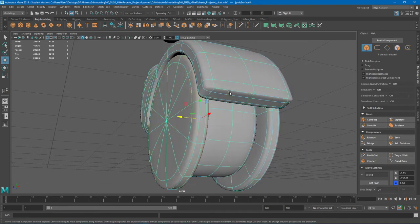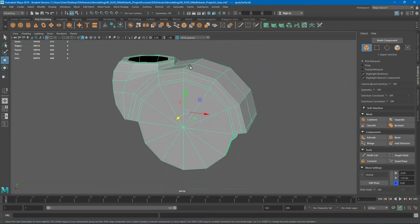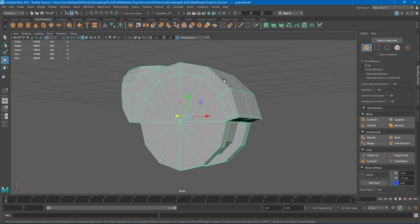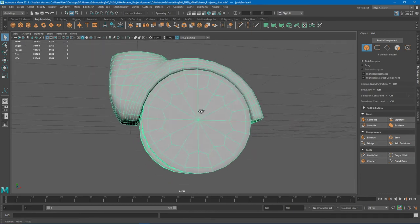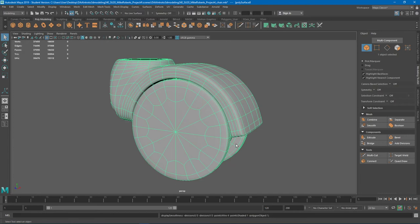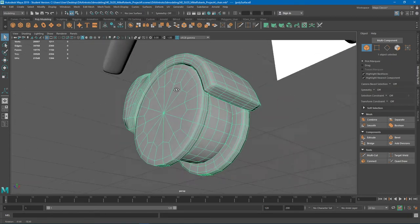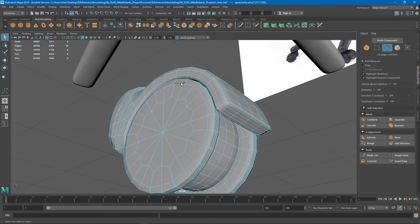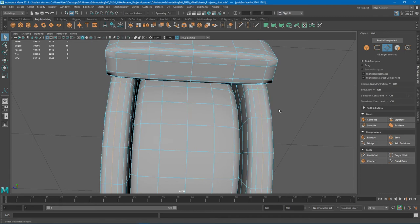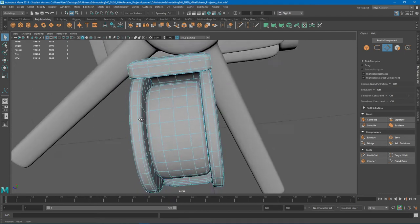I'm going to undo — Control-Z — because I want these combined. Also we notice our low-res doesn't look that great. Now that would be a pretty good resolution for a wheel on a chair in a video game, but we're going kind of higher res — we worked in smooth preview. So remember: make sure you're in object mode, then smooth. Now you'll see that that is your low-res shape. So now you see how it doesn't look that different between 3 and 1. Generally you always want your low-res to look pretty good. If you need to, you can always take some edge loops out to make it more efficient — just double-click on that edge and hit Control-Delete to take it out. You can take out the edge loops that you don't feel are contributing to the shape at all.